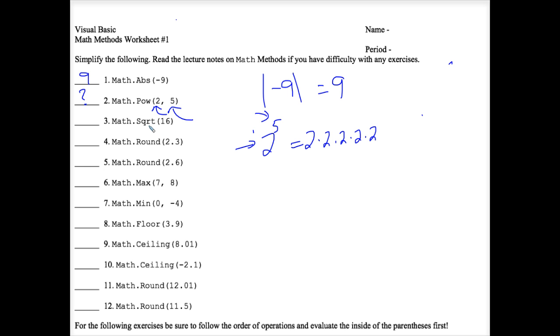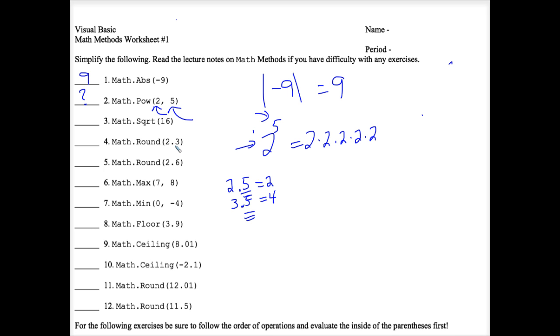We've already discussed SQRT. The round function rounds a number to the nearest whole number. There's something called banker's rounding that's built into Visual Basic. That makes it tricky when you have something that rounds with 0.5. 2.5 actually rounds to 2 and not 3, whereas 3.5 rounds up to 4. You can see my lecture notes or any internet resource to explain that odd behavior when you have a number that ends with 0.5. But in this case, it's very clear.